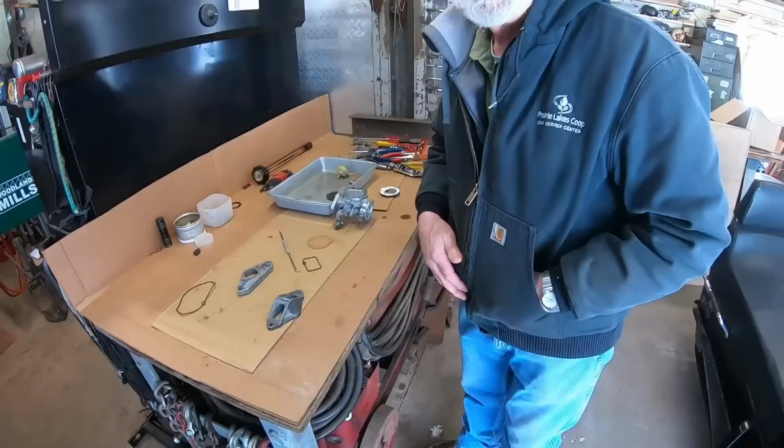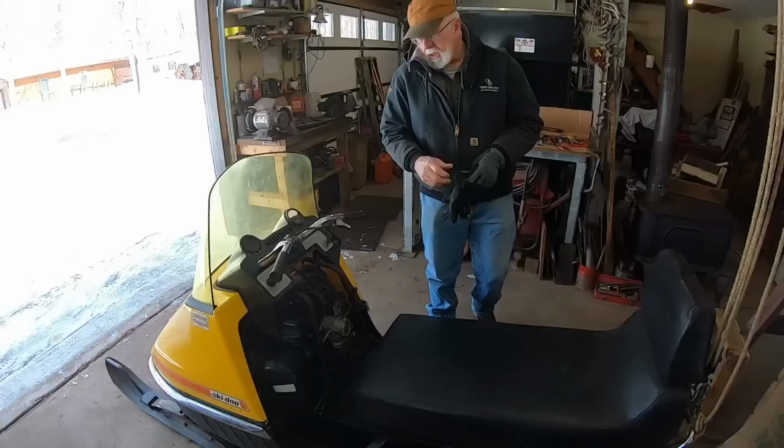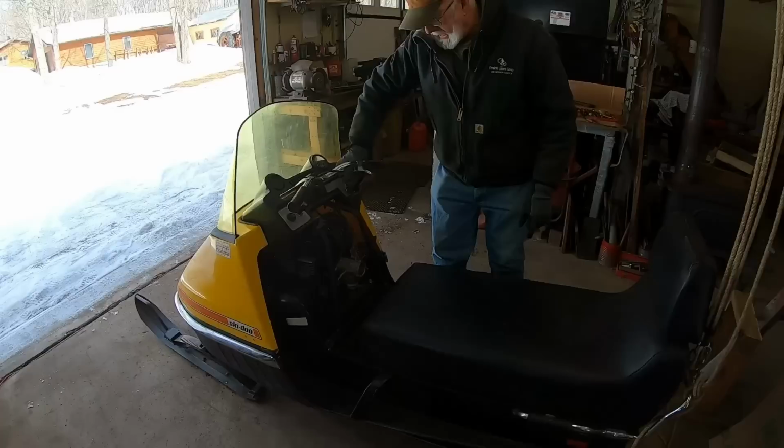Yeah, it's been about a week since it's run. We'll do another cold start and see if it runs again. That's all we can do. It should be better this time though. Well, it is better, because after I got everything fixed, I did a test run. I did a preliminary adjustment on the carburetor, but right now we're just going to do the cold start and see if we're pumping gas like we should.